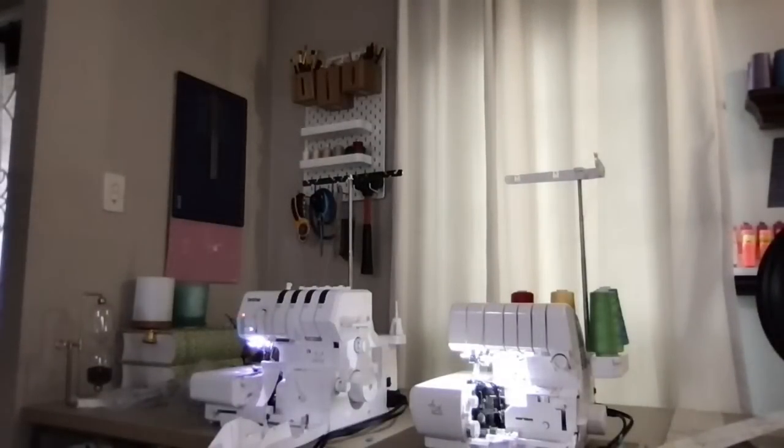Let me get another battery for the camera. Technology. All right, I see you guys' comments while I change the battery. Somebody said, please keep them motivated, they'll pull their machine out of the closet. Only when I'm struggling. All right, if this gets y'all to pull your sewing machines out of the closet, I'll keep going.